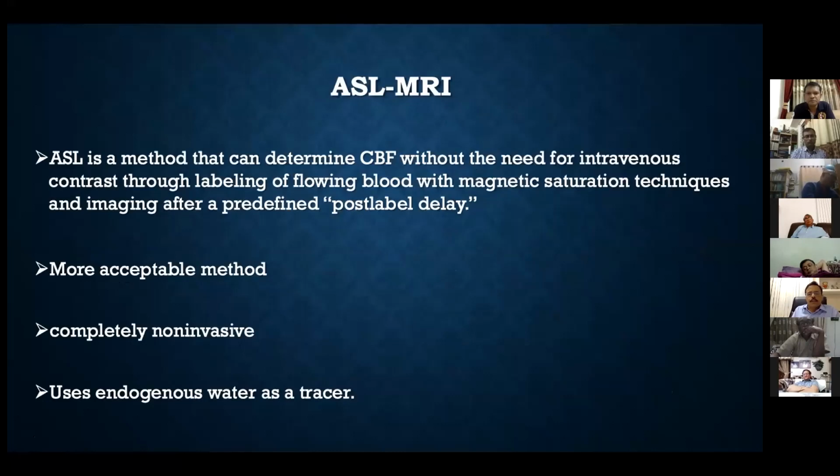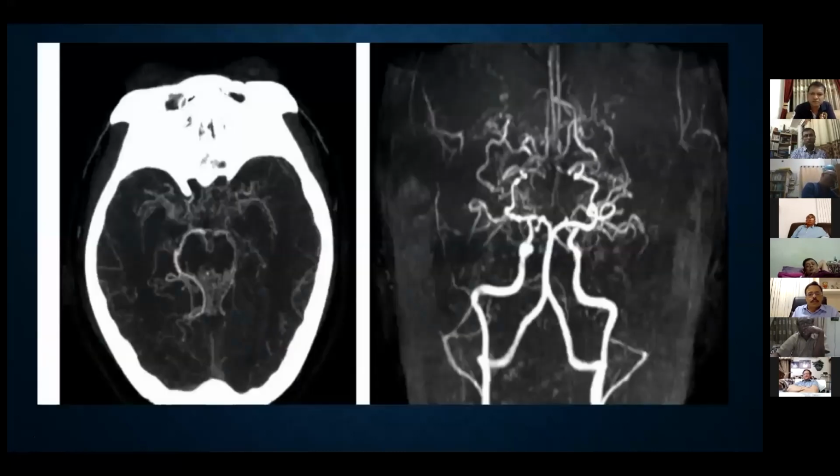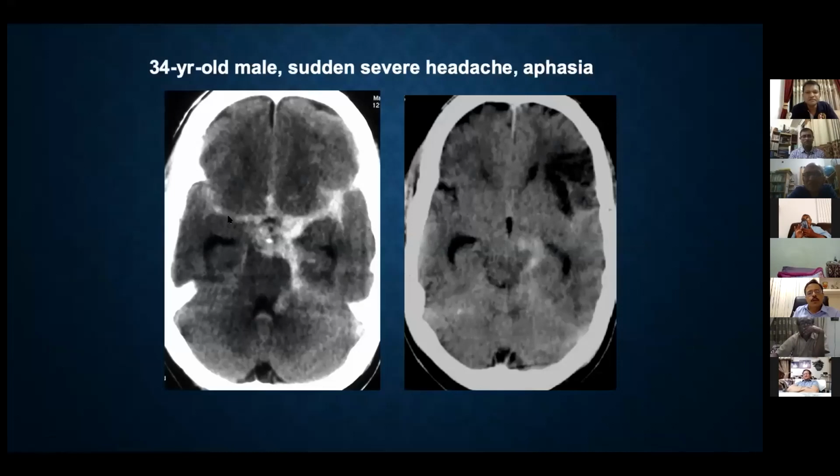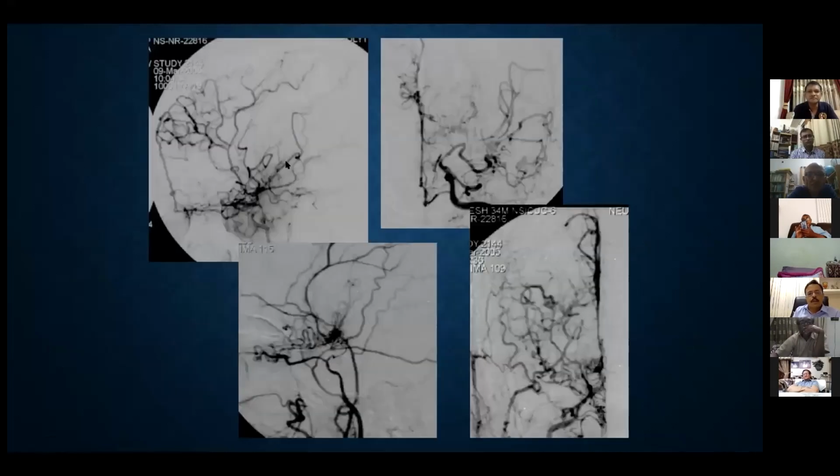In these patients, now, I mentioned aneurysmal formation. This is also pretty important. A lot of patients in adult stage present with aneurysmal bleeding. Aneurysmal changes can be peripheral aneurysms caused by the collaterals, or because the posterior circulation has a lot of hemodynamic pressure, since at initial stages the PCA gives rise to collaterals, they can develop saccular aneurysms at the circle of Willis. Like this is one of my old AIIMS patients who presented with subarachnoid hemorrhage, classical moyamoya, with a lot of leptomeningeal and dural collaterals.